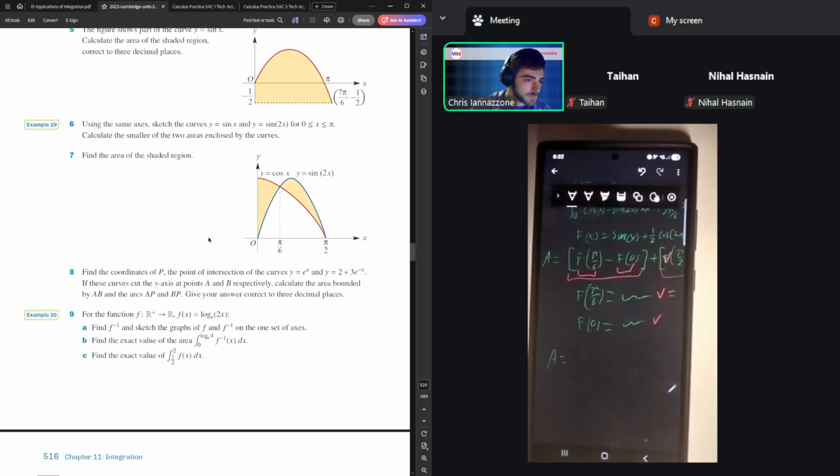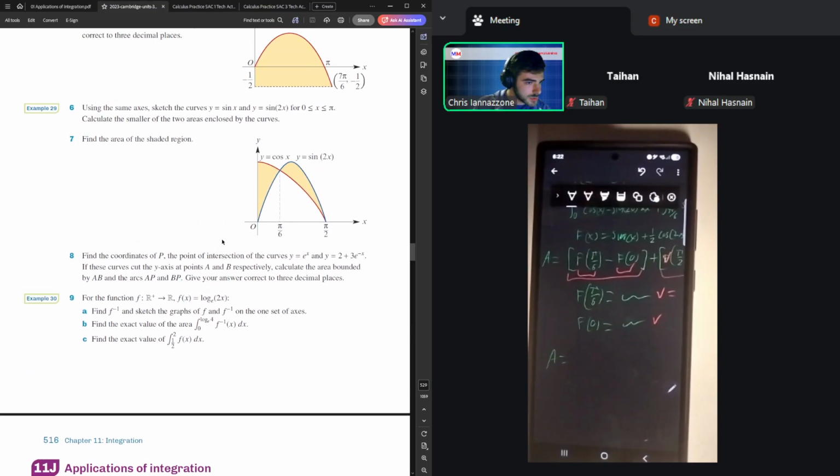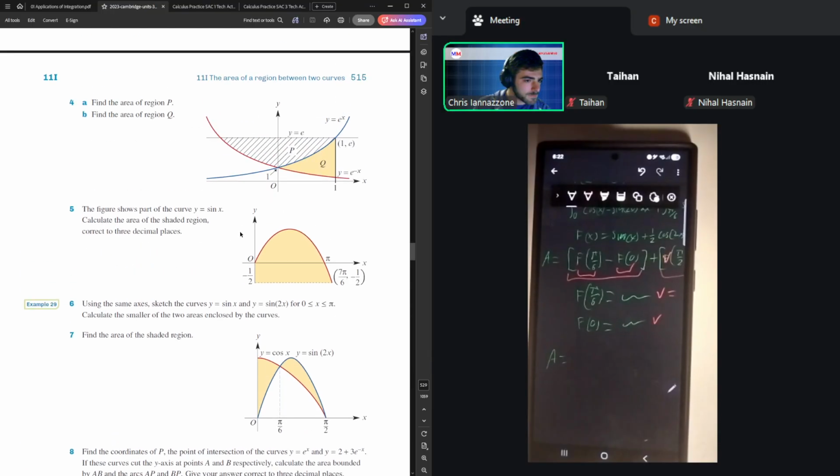Cool. Okay. There's a few little minor things to also have a look at, like things that are not necessarily as obvious. Like maybe question 5 here, right? Which nominally only has one function in there. We're trying to find the area of this shaded region. But there's only one function in there. Kind of.